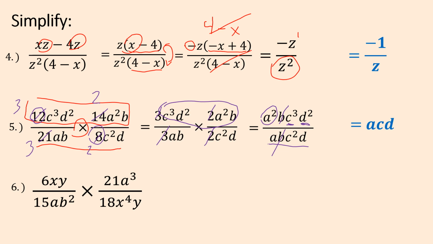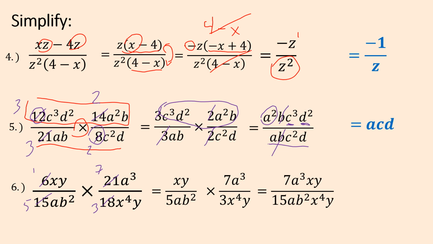6, same thing. Okay, so let's see. These are both divisible by 6, 1/3. These are both divisible by 3, 7/5. Okay, so we're here. Nothing else we can simplify as far as those coefficients. Let's put everything together. Okay, so I just went across the top, across the bottom.